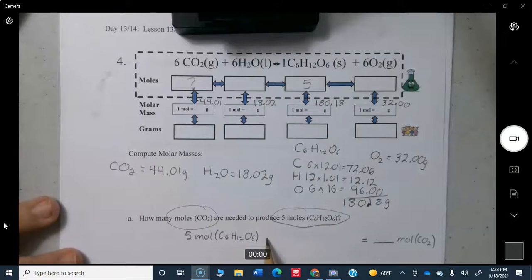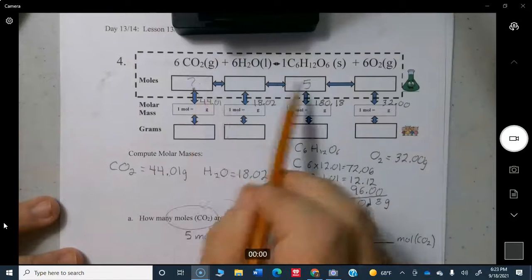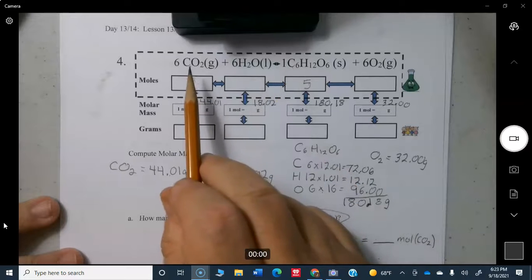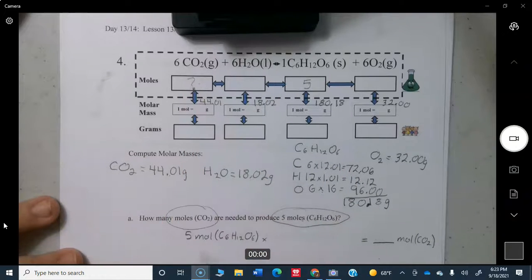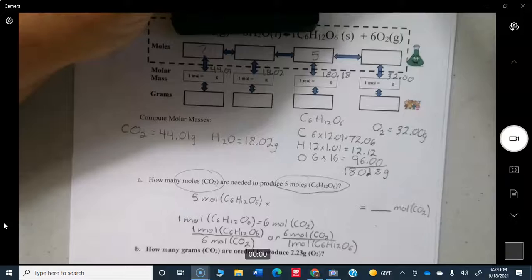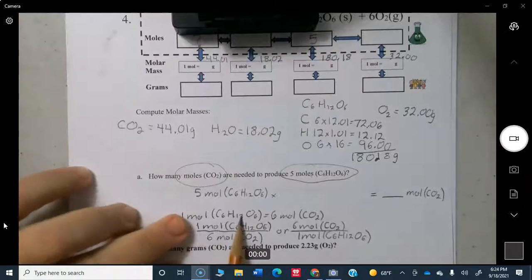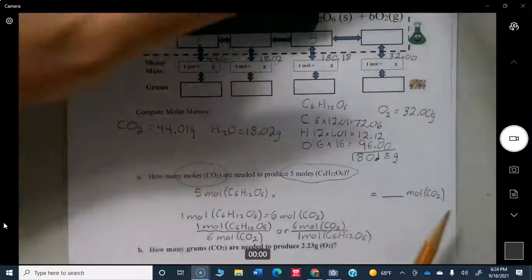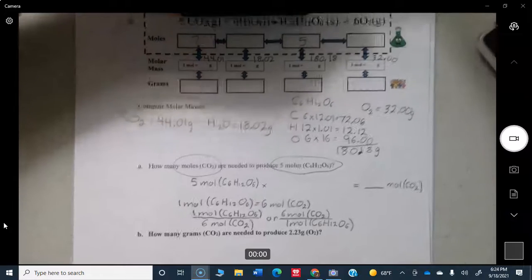All right, so we have a single conversion going from here to here. So the relation is 1 mole of sugar equals 6 moles of CO2. So let's go ahead and write that down here. Okay, there's your two conversion factors. But you know what I did. I took the equivalency, which was in the equation up there, and converted it into 2 conversion factors. So let's see if we can get this a little bit higher like that.